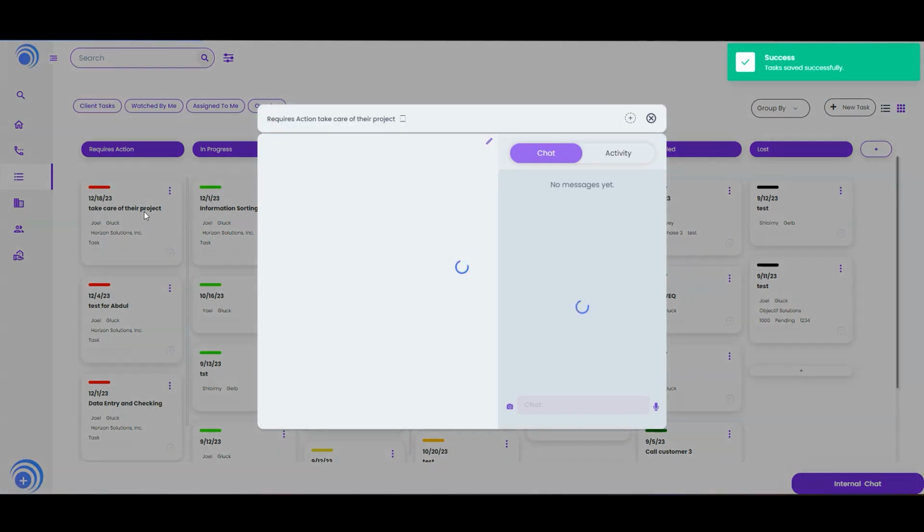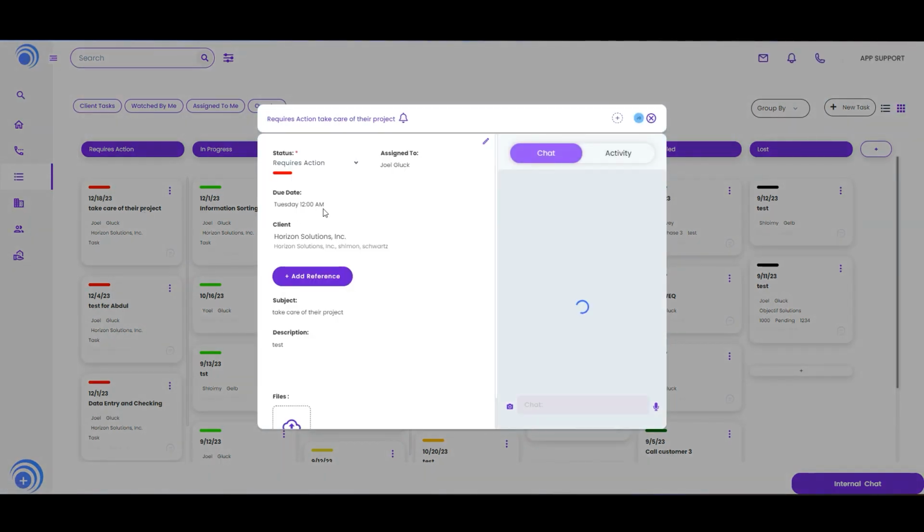Beautiful. So we have now this task. Check out over here. We see all the activities. It's assigned, it's displayed over here. We can communicate. We can even have voice notes. Hi. Hi, how are you? We can send files or pictures. It's just a very, very powerful communication tool.